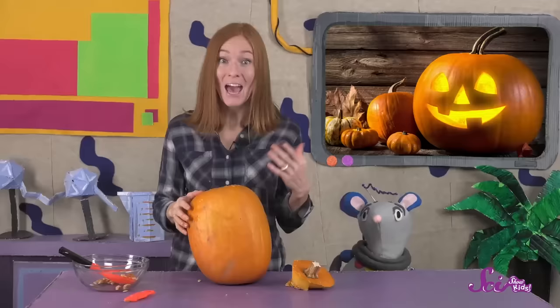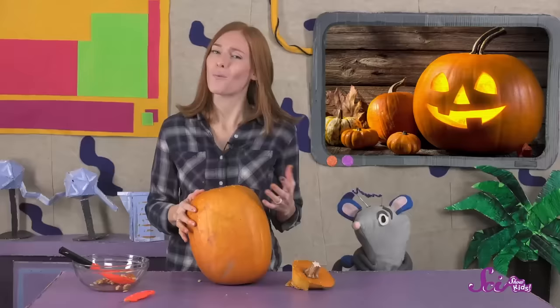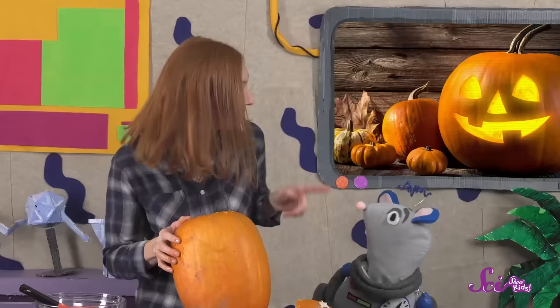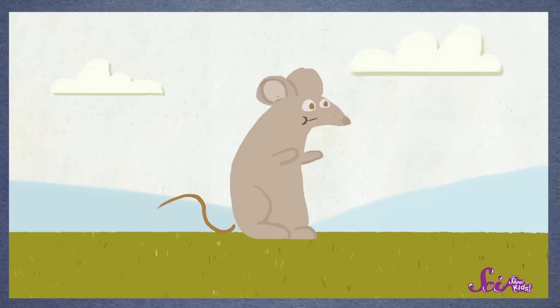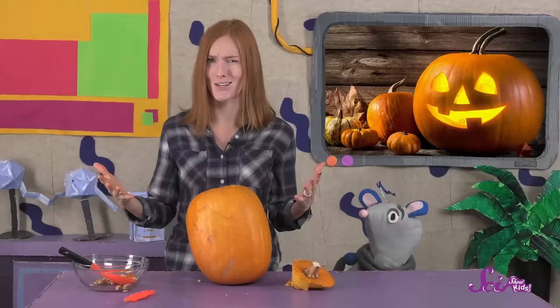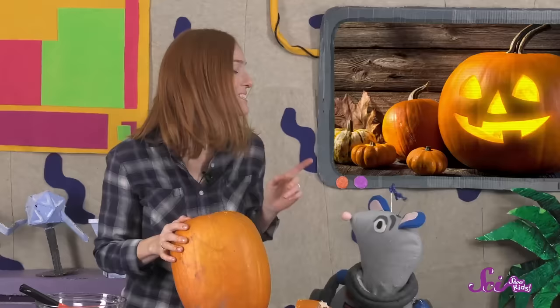Once the seeds are fully grown, they can just pop off of the fibrous strands. After that, they're ready to grow into new pumpkin plants! All they need is a nice patch of soil. But they're still inside the pumpkin fruit! How are the seeds going to get planted if they're still stuck inside this hard rind? Well, think about what you do with other fruits. Lots of fruits have tasty bits that convince animals to come and eat their seeds! Once the animals eat the seeds, they move somewhere else, and eventually they poop! That leaves some seeds on the ground, ready to grow into new plants. And since the seeds are in a different place now, that means they aren't growing right next to the older, bigger pumpkin plants, where they might not get enough sunlight, water, or soil.